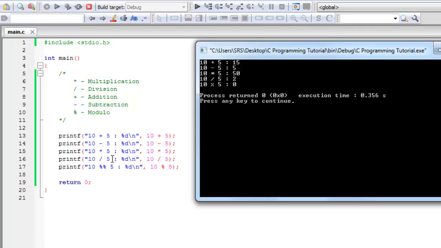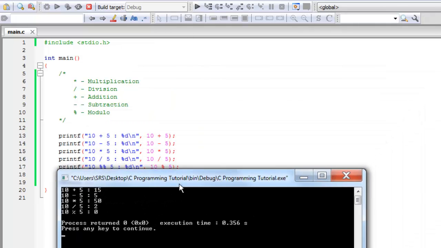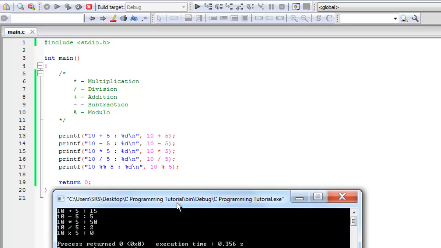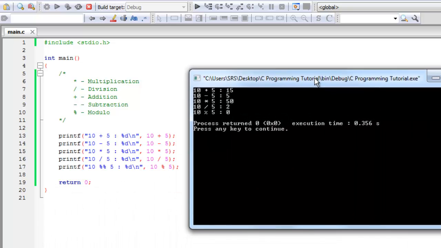Now we get to the modulus operator, and we say 10 modulo 5. What the heck does that mean? The modulus operator is a peculiar operator. It's not something you would see in the real world. If you were never introduced to programming, you probably never think of it. The modulus operator gives us the remainder of whatever we're working with, and it only works with integer values. If we do 10 divided by 5, 5 goes into 10 two times evenly, and we don't have a remainder. Our remainder is 0, and that is why we see a 0 here.